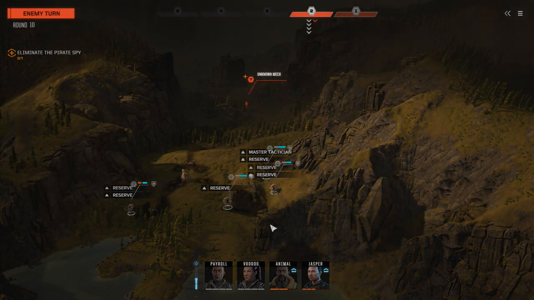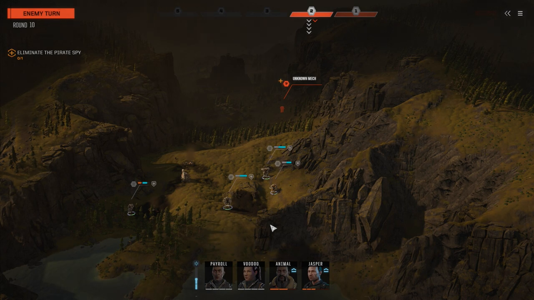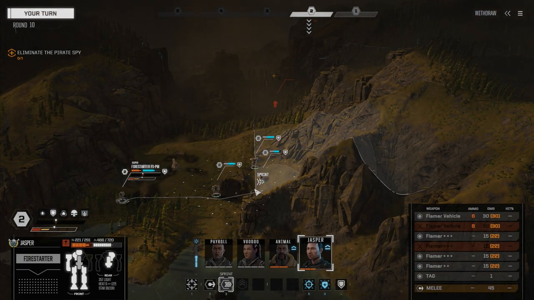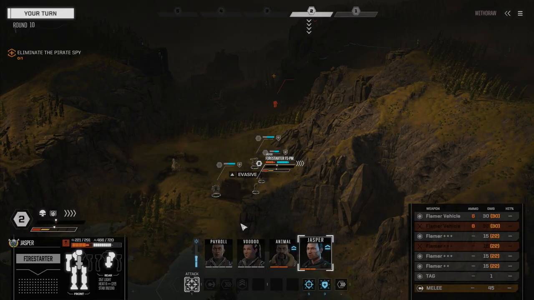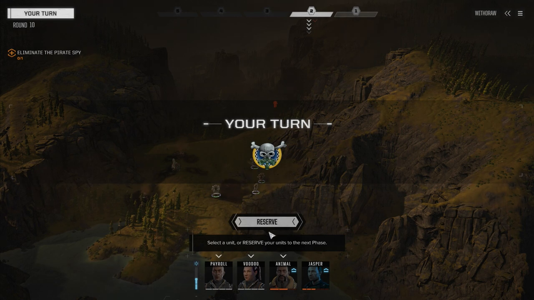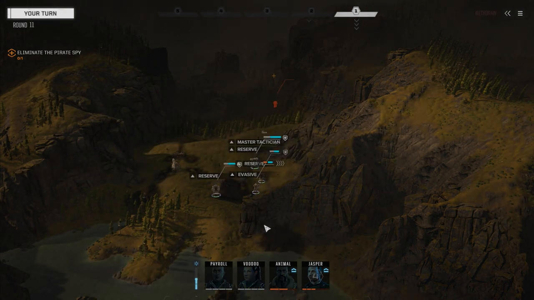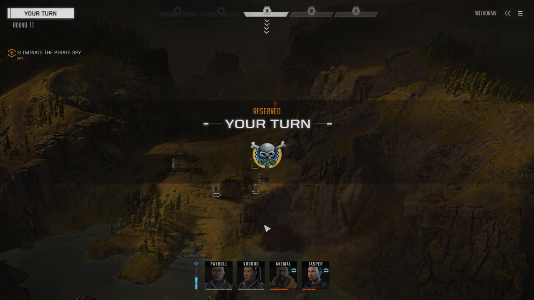So 2 lights and 2 mediums against the heavy. I think we've probably got a good chance. Okay, he's in the open now. So let's get Jasper over here, please. I think we're ready to go. So next turn, I need Jasper on him right away. So we're going to reserve, let him move first. Holding.